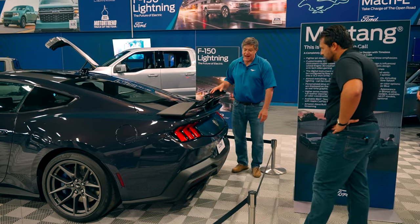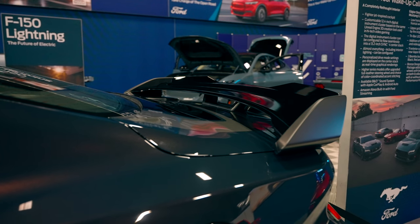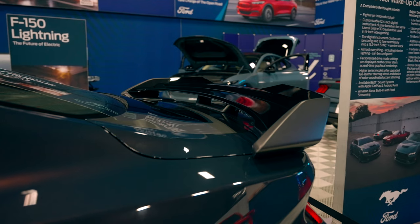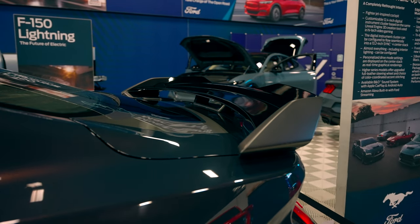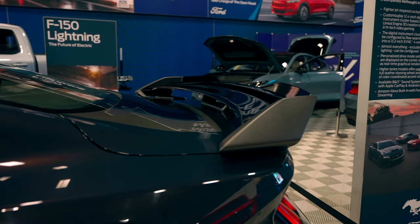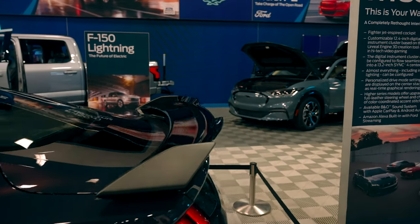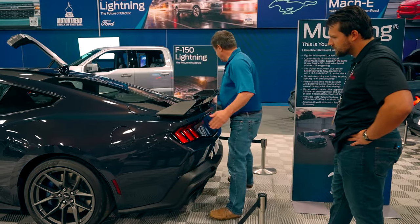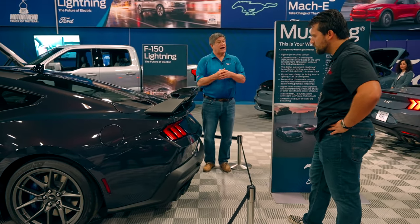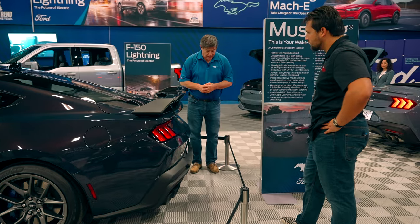This is the performance pack wing with the gurney flap that increases the downforce. So for the handling pack, when you're on the track, when you can drive on the street, you can just pop it off yourself. There's three screws underneath there. So you can take the gurney flap off of it. And then on the performance pack, you can see the angle of the wing kind of going along with the angle of the car between here. And it really kind of helps with not only aerodynamically, but visually on the car.